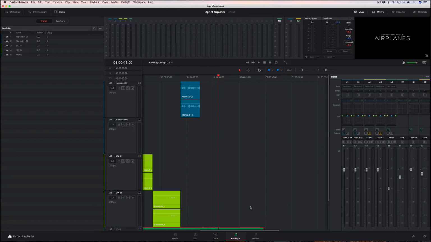What is the target you're supposed to hit for loudness? That depends on the region that you're in. In a broadcast situation, you'll want to target either -23 loudness units or -24 loudness units. And those are loudness units full scale. You'll often hear LUFS, loudness units full scale. But generally, they're going to be -23 or -24.